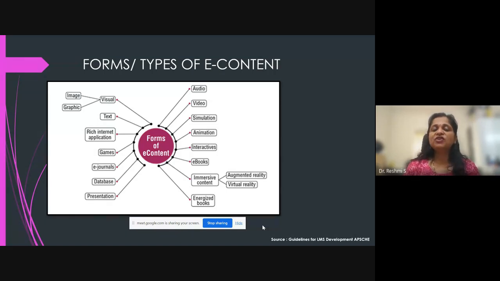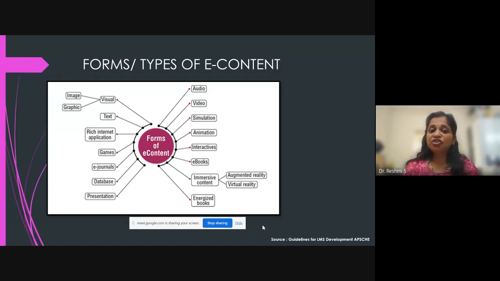Then we have text, either in Word format or PDF format. Then we have rich internet applications. It's a kind of software. And then we have games. Games in the sense it's not purely entertainment games, but educational games, which enable the students to think logically, to critically analyze, and as such, it's very educationally oriented.